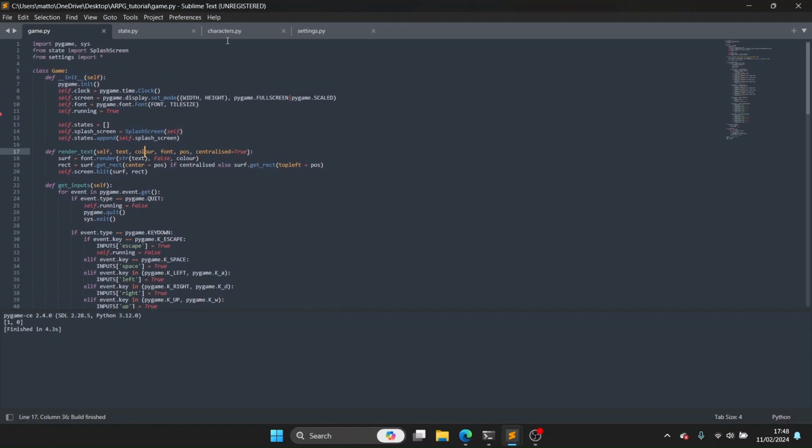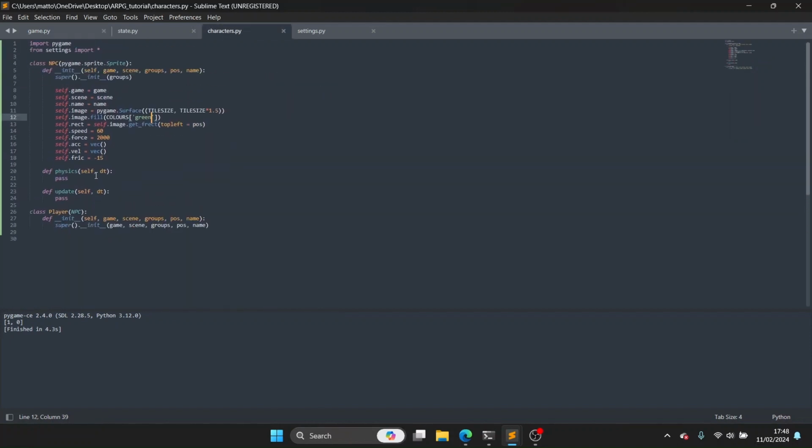So we want to make the character move now. So we're going to start putting things into this physics function, and then we can pass the physics into the update for any NPC or any player that's in the scene. So our physics is based on equations of motion, which is like high school, maybe A-level math.